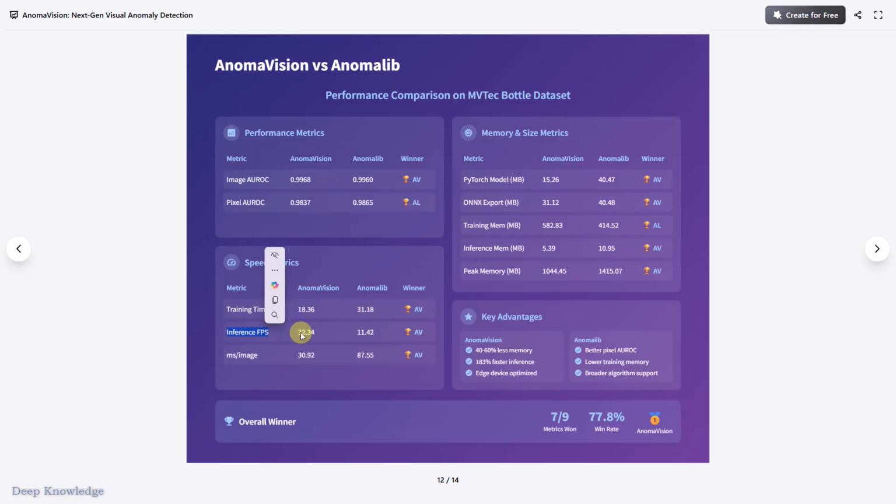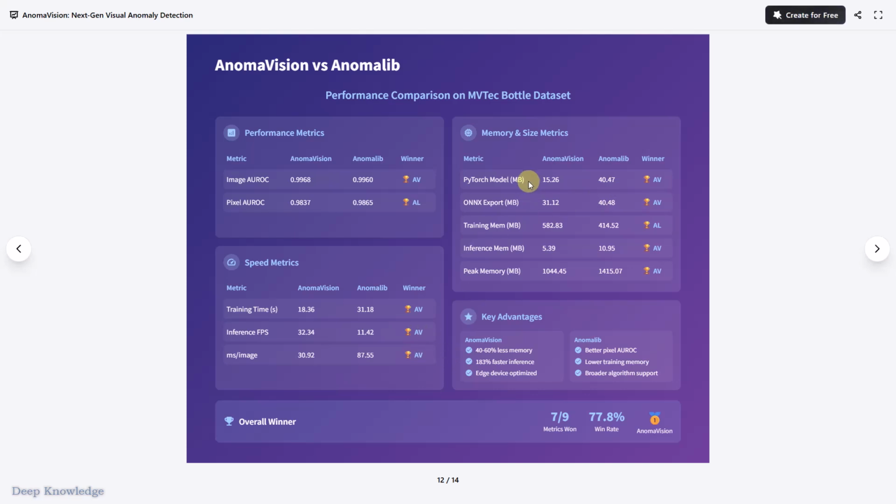The inference time is 32 here, and here is 11, which I have to study to see why it's doing this. This is the average, and you can see the milliseconds per image is 30, and here 74.